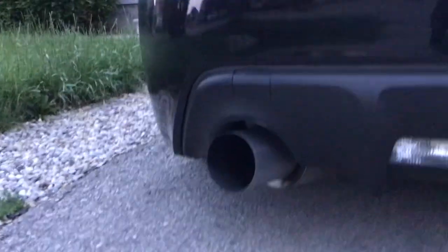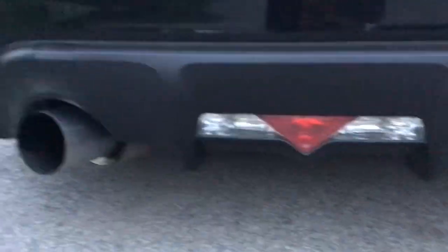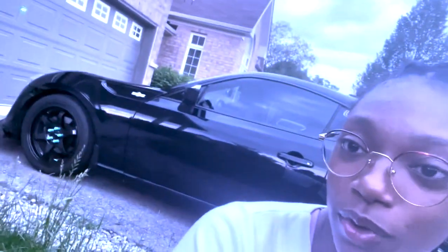I've got this front splitter with the winglet on the side, which I actually got from Aero Blitz — shout out to them. And then I've just got the typical license plate relocation that I think everybody kind of does. My favorite part about my car that I've done so far is this Gredi Revolution RS exhaust. It's a single exit — I may go dual exit later on because I may switch out my exhaust setup. I kind of want a pop tune, but we'll see in the future. Oh, and just because I know everybody's gonna ask — yes, she is manual.